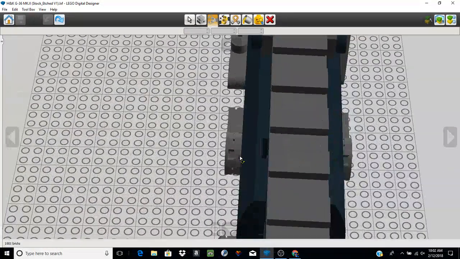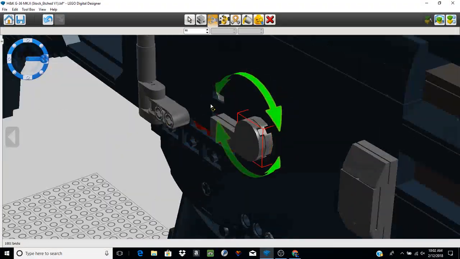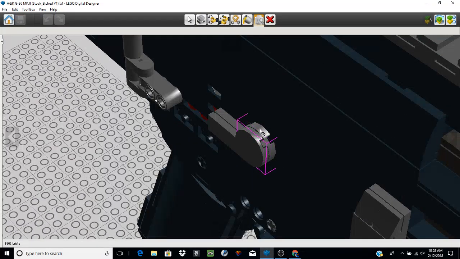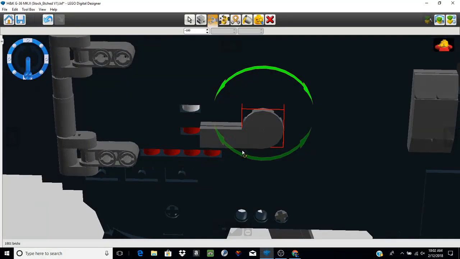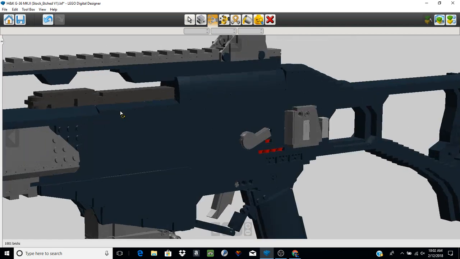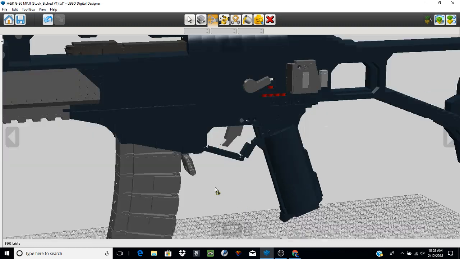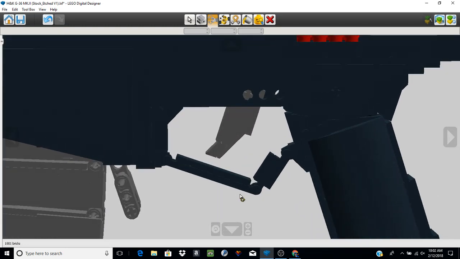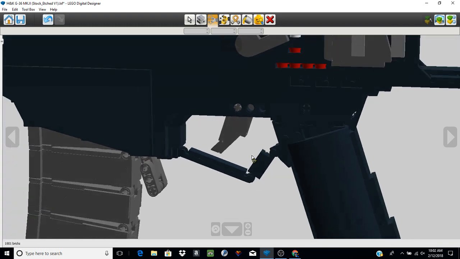Fire selector, same thing. I was able to come through and polish off the total fire selector itself because I was able to use the rounded slope pieces. So full auto, single, and then safe, obviously. It's pretty basic. It's ambidextrous, so it does it on both sides at the same time. Trigger is a pretty basic brick-built trigger that I've been using for a long time now. I have a newer design that would work better, but this is what I was using at the time.